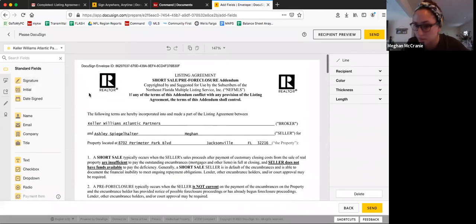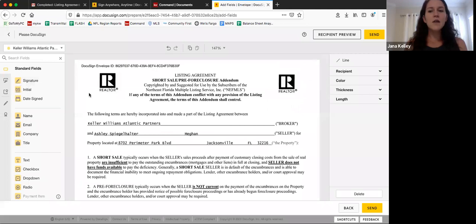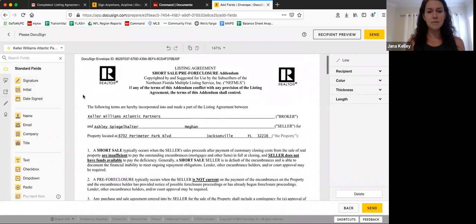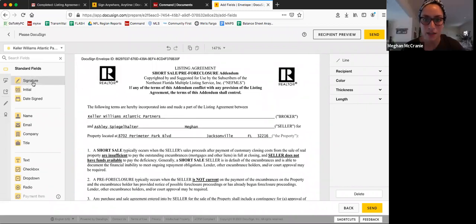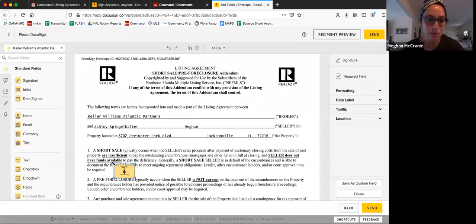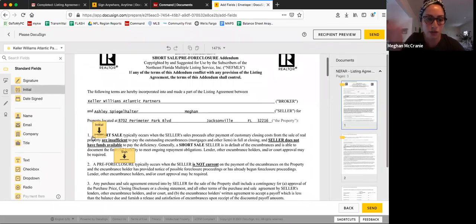Anywhere you add a field, whether that's a signature, initial, a text or anything, once you send that document and they open it up and see that start button, it'll guide them down to each page where something is so that they either need to sign or see it, if that makes sense. Could you just add a text box somewhere and then do recipient preview to show them what that looks like from the customer's perspective?